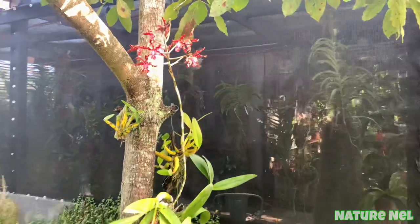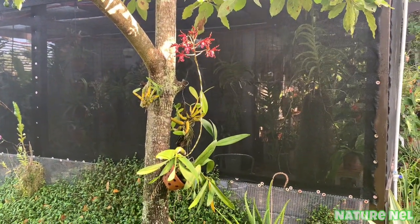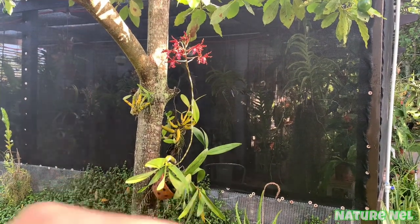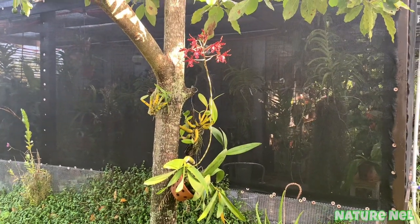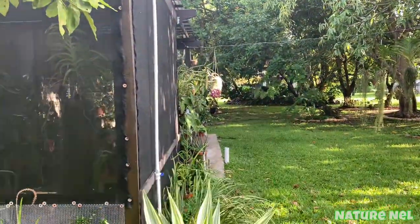So I almost forgot her because she just started blooming. And it was a total surprise. I'm glad I was able to capture her for you. And I don't hang them on my trees permanently. I hook them so that way I can move them around because honestly, I like to smell the flowers. And if they're too high up, I can't smell them. So I keep them low, see? There's my other one. I keep them low where I can smell them.